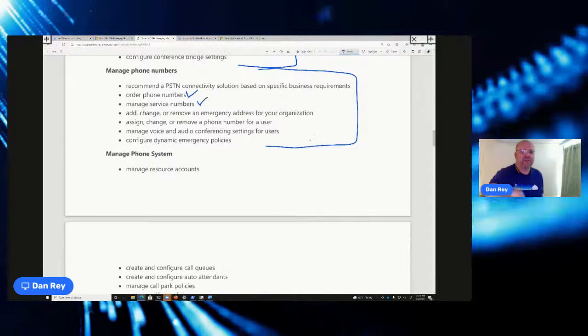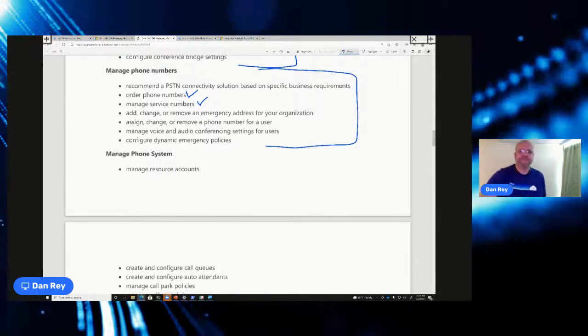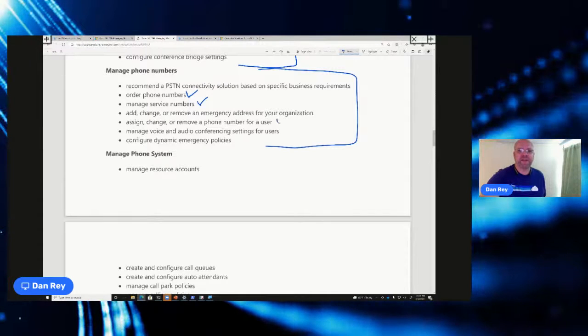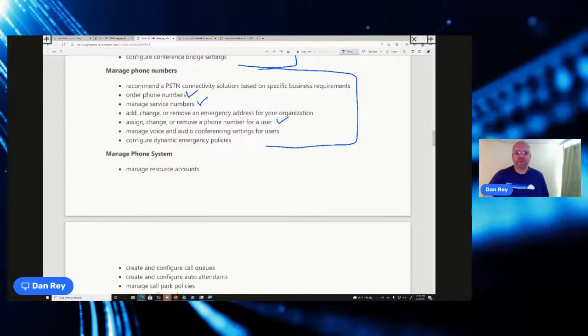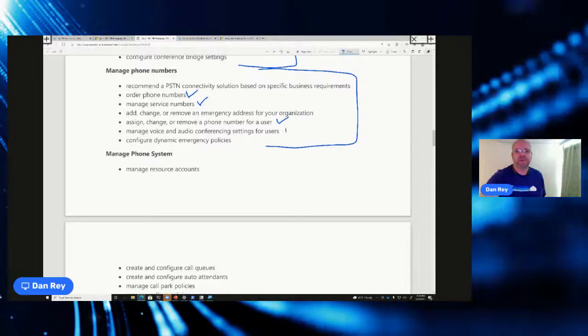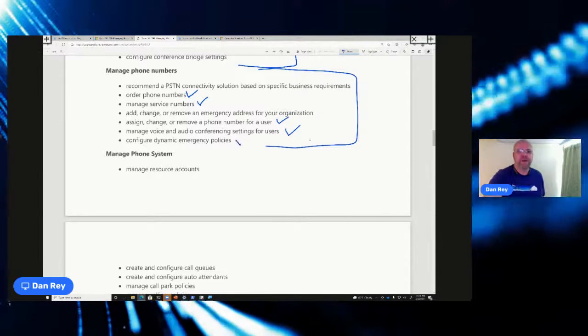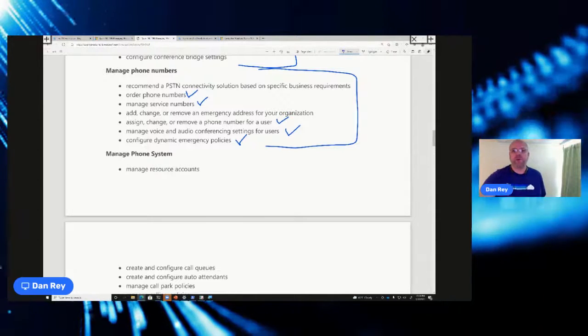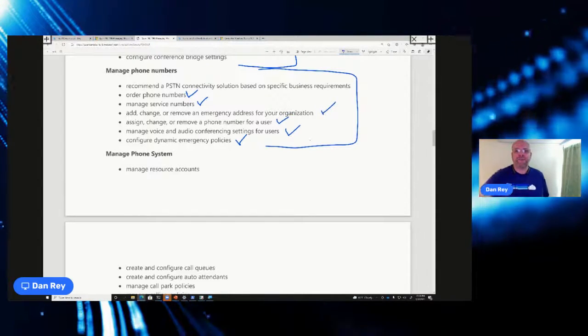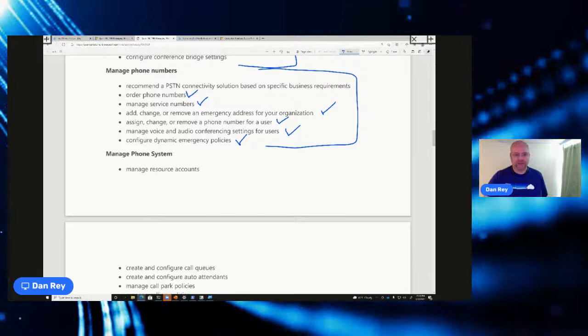You'll look at service numbers, things like assigning, changing, and removing phone numbers for your organization, audio and video conference settings, and then E911, emergency addresses, and policies.